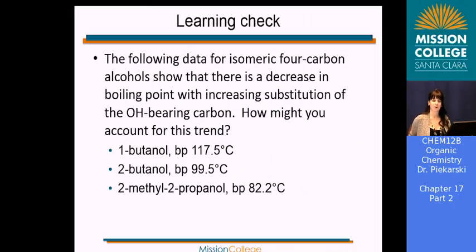But I asked you to work on this problem, kind of think it through, as we talked a lot about structure-property relationships, and I gave you some data regarding boiling points of certain alcohols, different constitutional isomers, and how would you account for the trend. So I've given you 1-butanol, and you should make sure that you draw the structures first. Anytime I ask you to rank something in terms of boiling point or in terms of acidity and basicity. So this is 2-butanol, and then this is 2-methyl-2-propanol. So these are constitutional isomers. And it appears that 1-butanol has the higher boiling point, and 2-methyl-2-propanol has the lowest boiling point in this series.